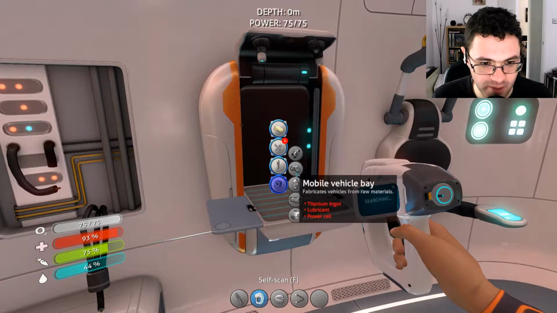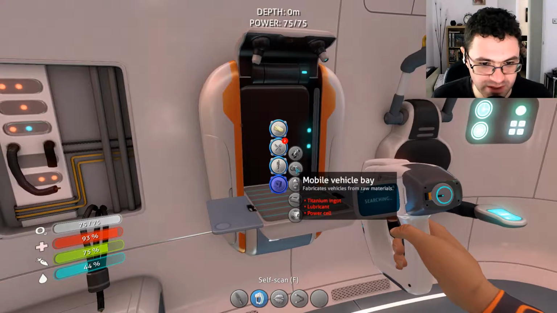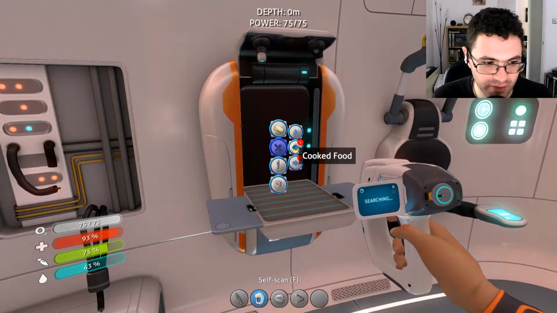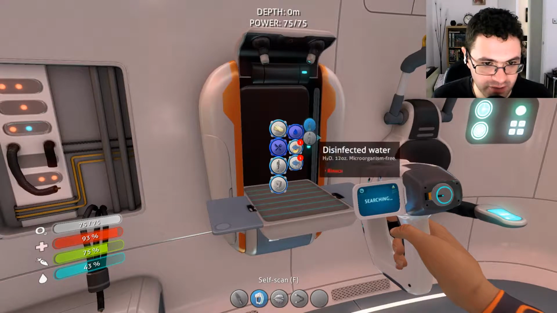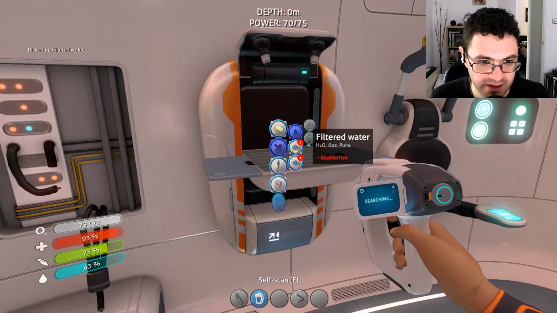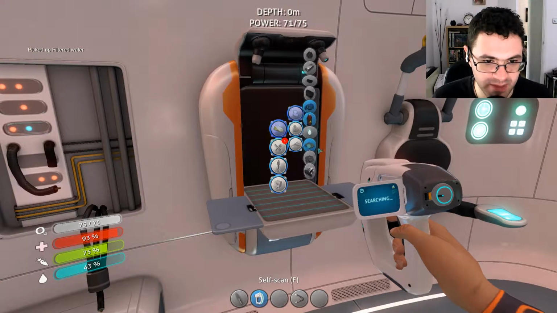Oh, I can actually make the mobile vehicle bay here. I don't need the habitat module thing to do it. That's quite handy. Fabricates vehicles from raw materials. That's kind of cool. Okay, well I might have a look at that in a bit, but right now, first off, I'm going to concentrate on using this bladder fish to make water. Water's a pretty valuable resource. That's not necessarily the easiest thing in the world to make. Let's make this magnesium.